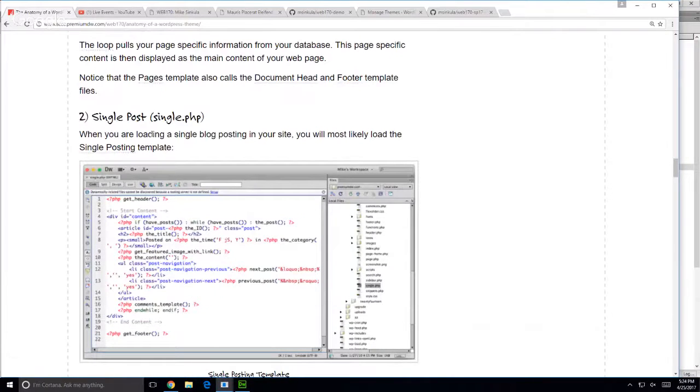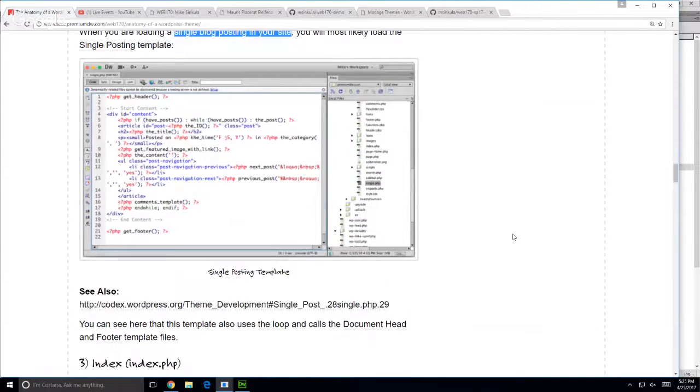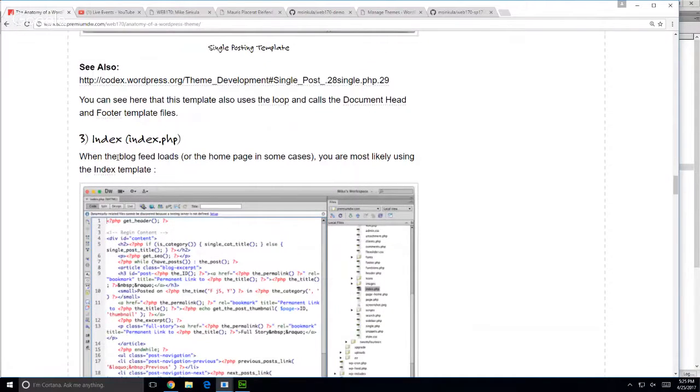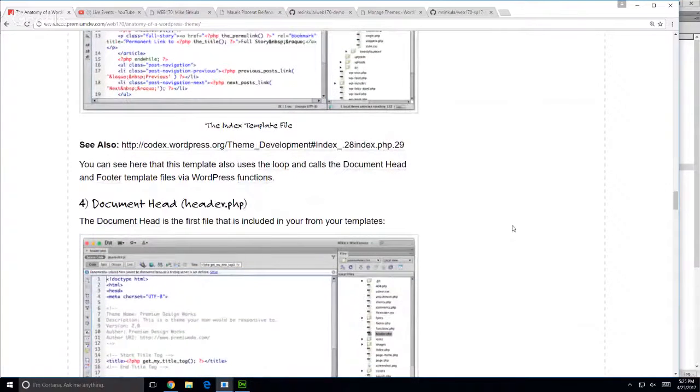If you are loading a single blog posting in your site, you'll use single.php. If you are loading the blog feed, you're probably going to be loading index.php. Not that I'm bitter.